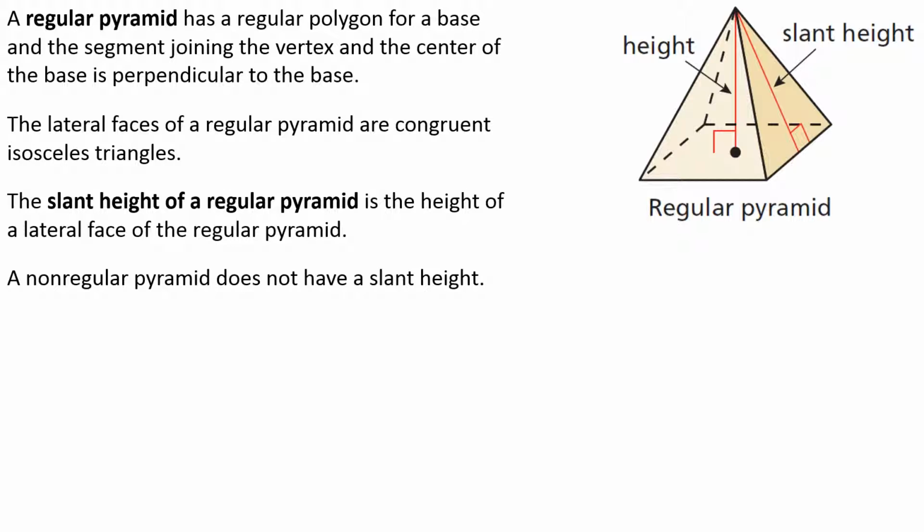The reason why we won't do a non-regular pyramid is they don't have a consistent slant height. If it's not a regular pyramid, it gets very tricky to try to figure out all the different surface areas of all the different faces, and so we don't go there. We stick with the regular pyramid.